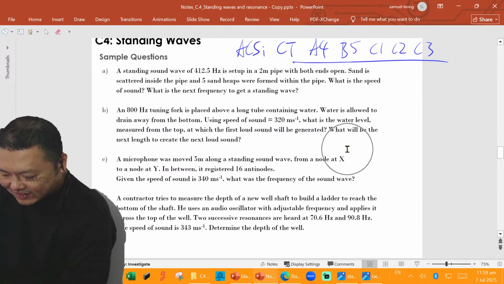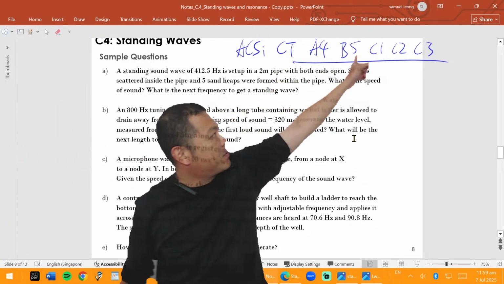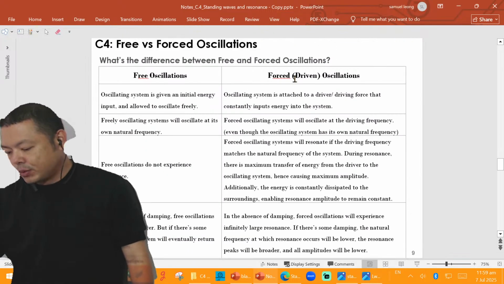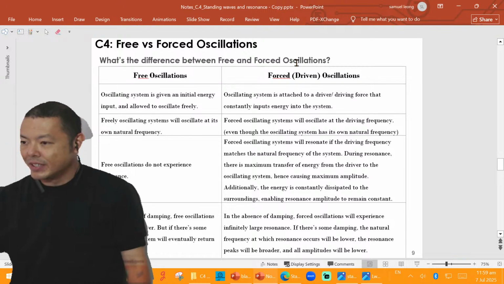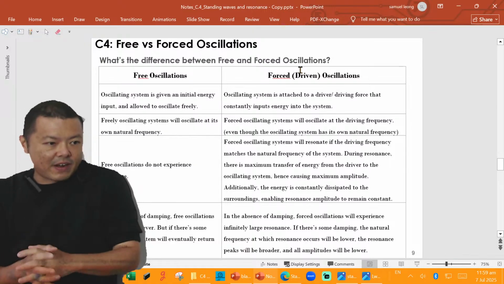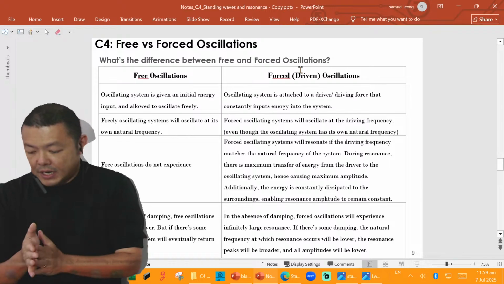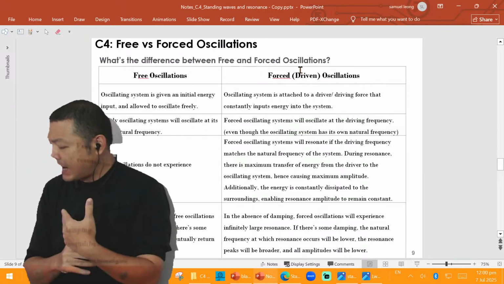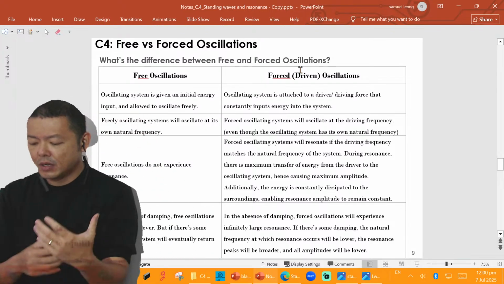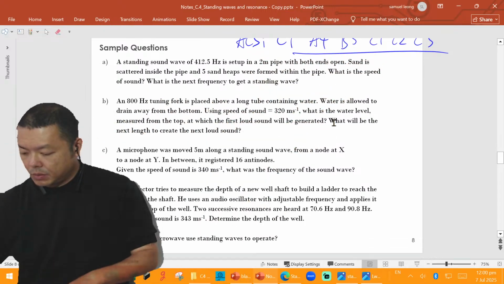So these questions I'll go through after I've done that week on the practices, to help you with your test. So we just go on and try to finish up the syllabus today. Try to finish up C4 today. I think I can finish C4, not C5 though. C5 is Doppler's effect. I know some of you have been asking me Doppler effect questions. Continue to ask, I'll try to reply. If you see my replies in the group chat and you're like, I don't understand this, that's fine. Just give me some time, I'll come back to you. There are other things that are quite important, right down here. So we'll get there.